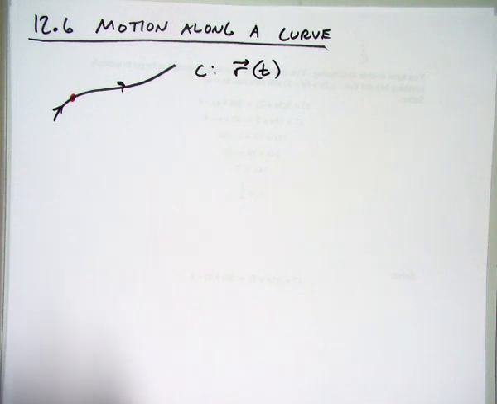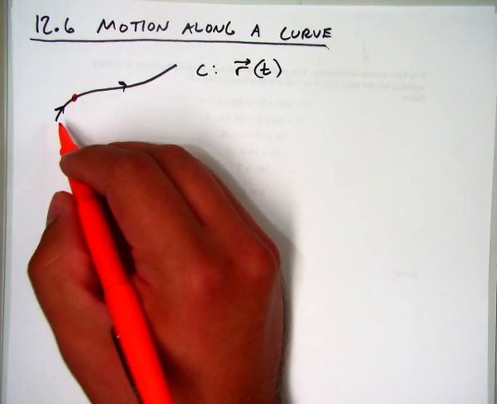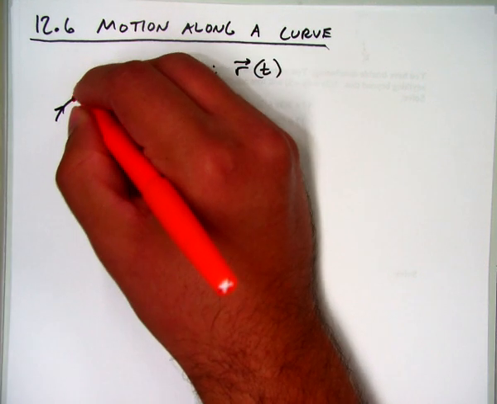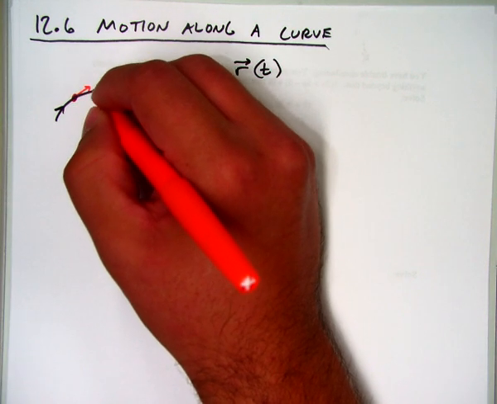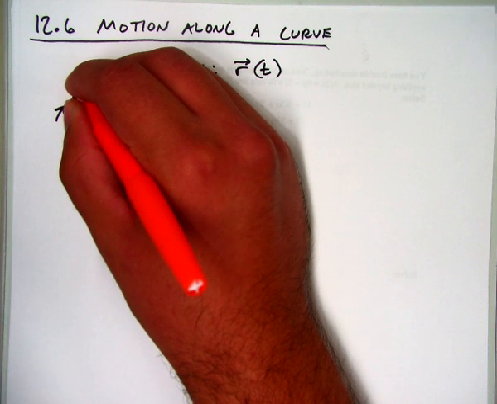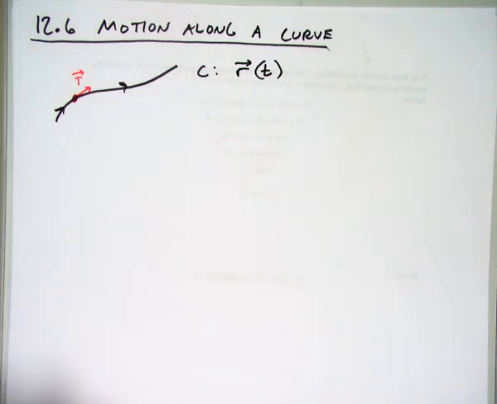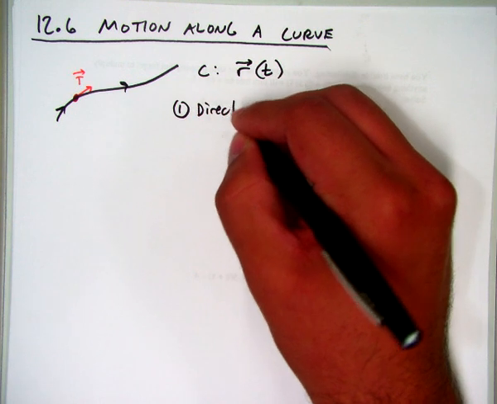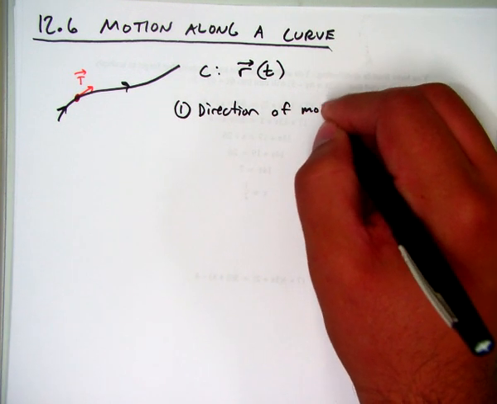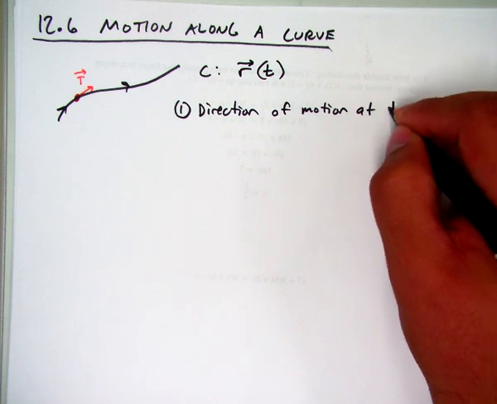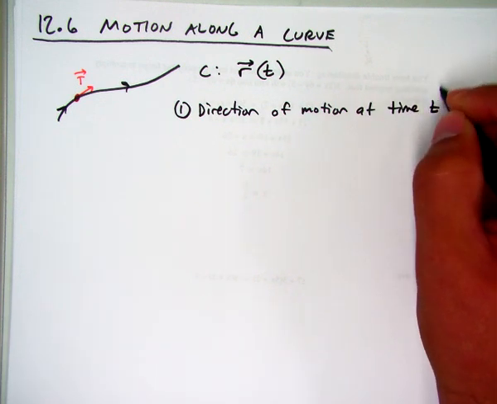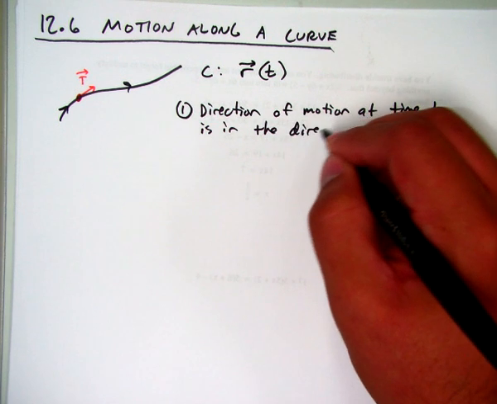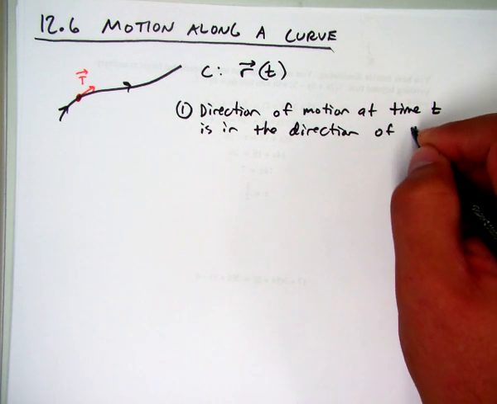Let's say it's oriented that way. At any given point, we might be interested in the direction of motion, maybe some velocity vectors, acceleration, and all that kind of stuff. At this point, we know that if the orientation is this way, then the unit tangent vector looks maybe something like this.